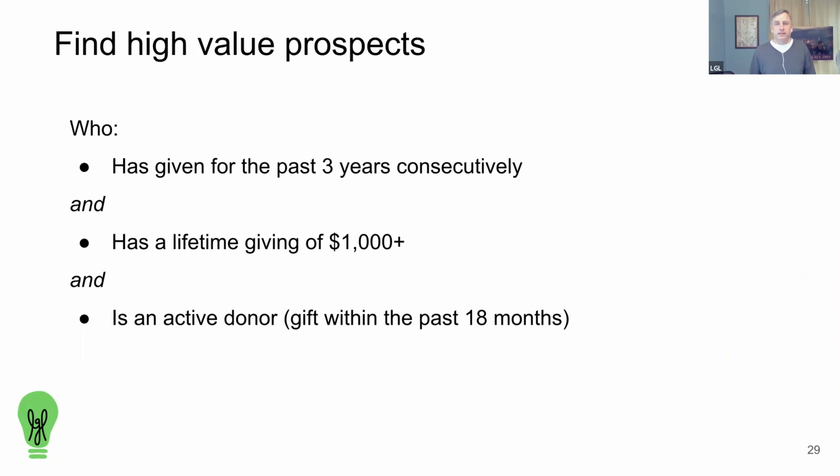In terms of finding the high value prospects in your database, you might want to look for people who have a combination of attributes, like people who've given for 3 years consecutively, and their lifetime giving is $1,000 or more, and they're still an active donor. They've given within the past 18 months.